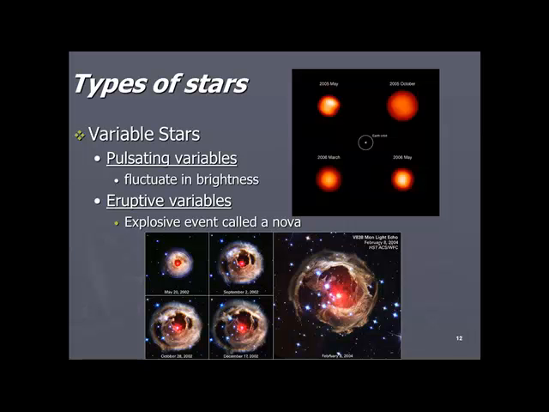But to move on, you can also see we have eruptive variables. These are stars that are going through an event called a nova. And so you can see in this picture from on the bottom where this star is starting out in May and it's starting to expand and explode. So this is kind of like a volcano erupting, if you can think of it like that, or a rose blooming. This star is getting larger and larger and larger as forces act within it.